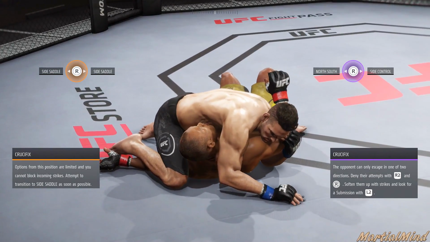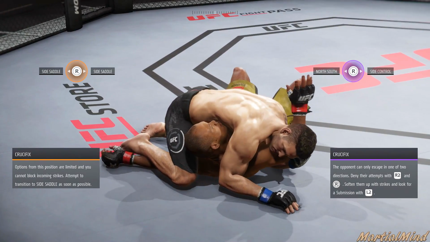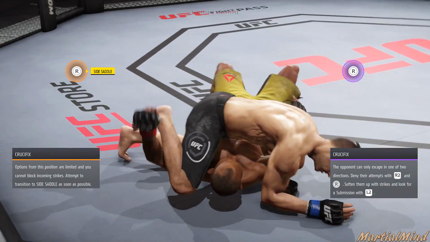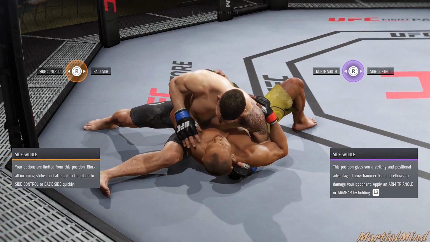You see that? Once you bump him this way and you go the opposite direction, your side control transition is going to be faster, like this. Bump him, hit it. Side saddle, I meant to say. Let's show that to you guys one more time.